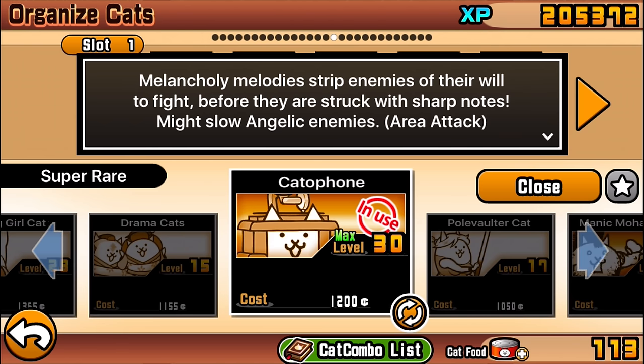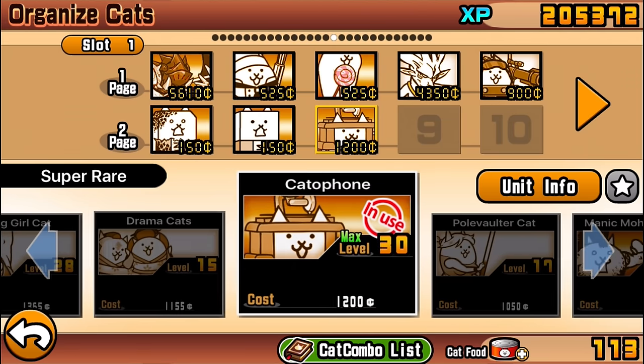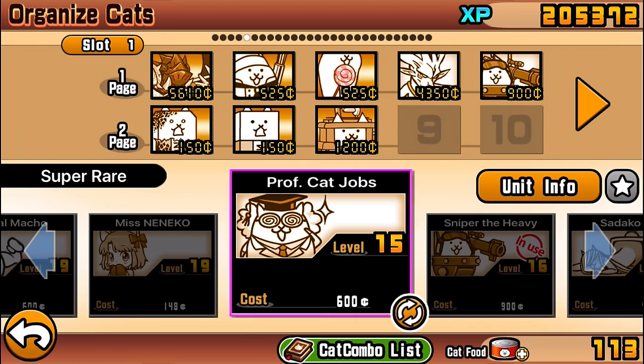Alright, so that's pretty much that for the info, so let's just get right into the composition that we're going to be going for today. The composition is going to be focusing mainly on the slow effect, aside from the sniper cat right here, just because I have an extra free space. Whenever you have one extra slot that you're unable to use for any other cat bonuses, you can always throw in either the sniper cat or the professor cat, because he gives you a slight boost in experience.